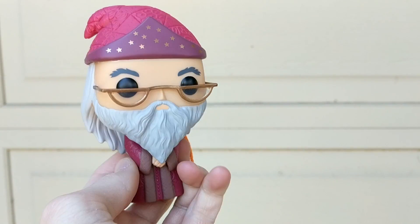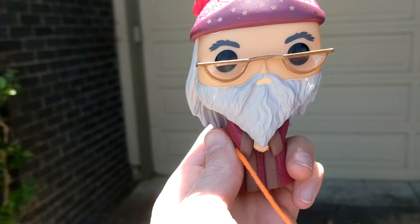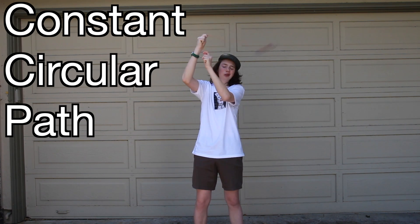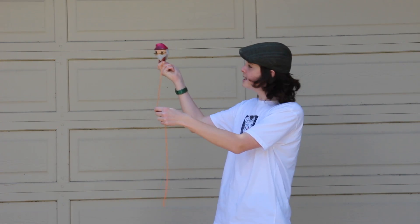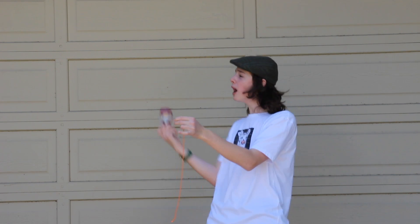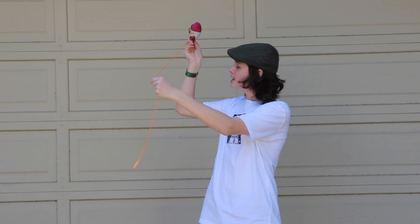Right now I'm outside with Dumbledore attached to a string. Let's say I'm spinning Dumbledore around like this. Dumbledore's path right now is a constant circular path — not going up or down, only rotating on two axes. But what if I were to push Dumbledore up a bit? When I push Dumbledore up, say 30 centimeters, forcing him onto a third axis, he doesn't just stop and move up 30 centimeters and continue on a tilted path. He has to actually take time to move up 30 centimeters — 90 degrees of rotation to be exact. So instead of this being his peak and this being his trough, this becomes his new peak and this becomes his new trough. Instead of him spinning around like this, he spins around like that.